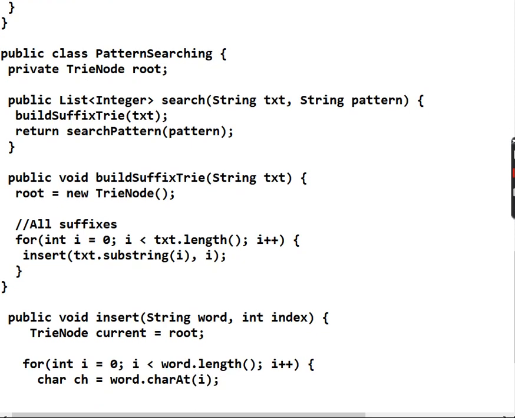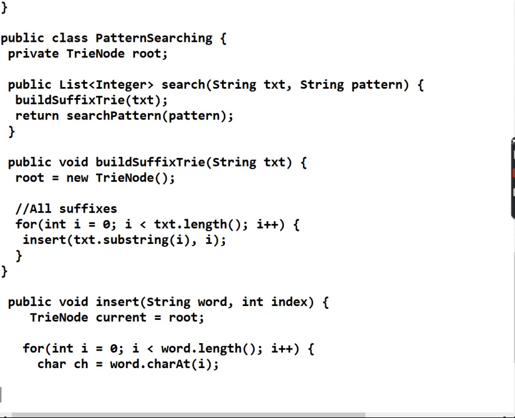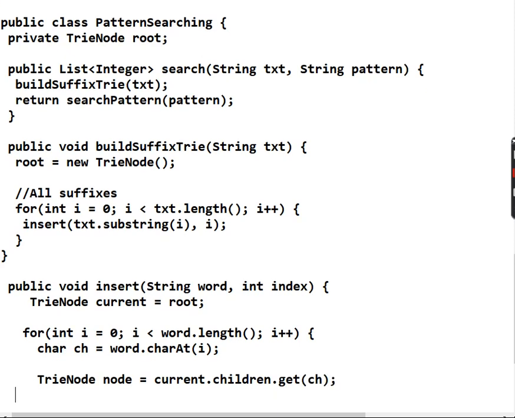So that's our first character. And then TrieNode node is equal to, we're going to check if our current node has children with that character. Okay, so children.get(ch), right?